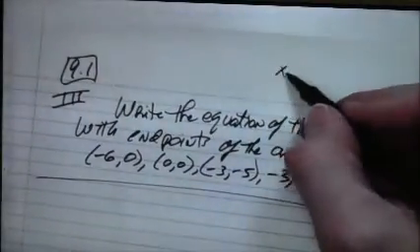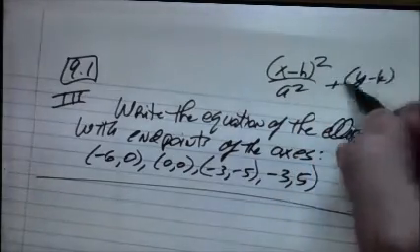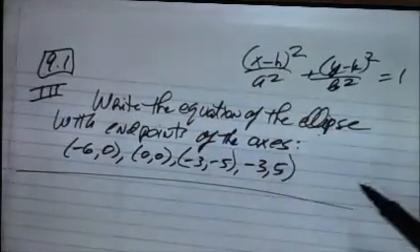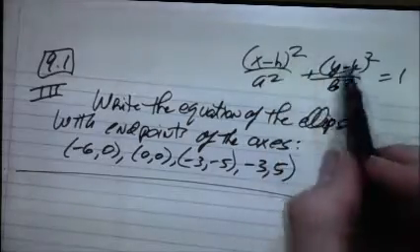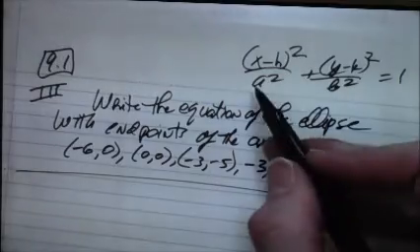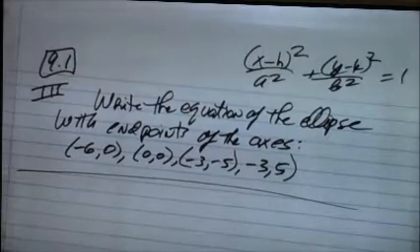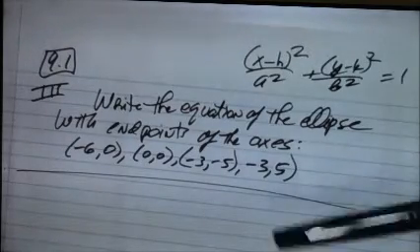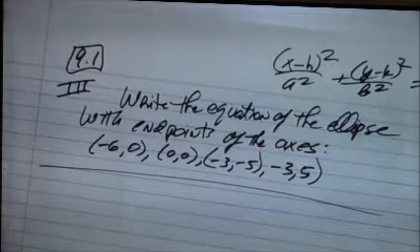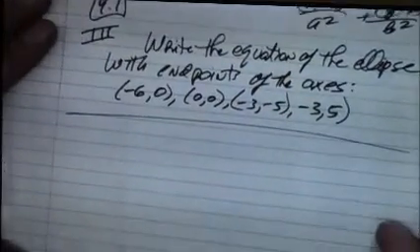Remember, since we're going to be getting this form, you only need 3 things to make the equation. You need the center, which gives you the h and the k. I guess that's 2 things, but really I think of the center as 1 thing. And you need to know what the a is and what the b is. If you graph that, you'll get all 3 really easily. You don't have to graph it, but making a sketch or a drawing or graphing something is one of the techniques you can use to solve problems, and it works perfectly for these kinds of things.